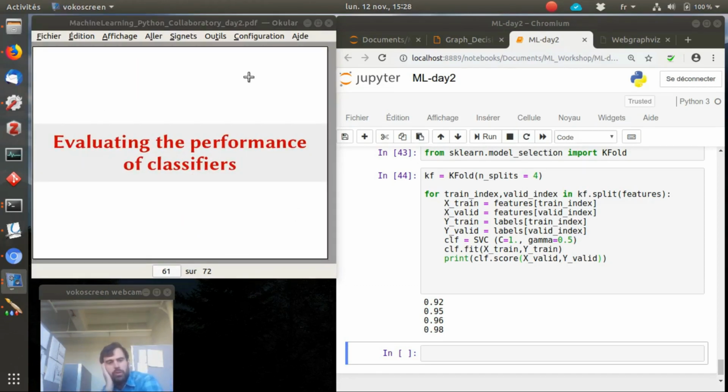Now we are going to learn how to evaluate the performance of our classifier. This is to answer the question that I gave you yesterday. What if you have a model with cancer cells and benign cells, but in your samples 98% of your cells are benign? How do you assess the performance of your model? Because if you use just the accuracy, then a model that will always predict that the cells are normal cells will have 98% accuracy, which seems very good, but it will completely miss all the cells which are cancer cells. Okay, so that's a problem. To address that problem, I'm going to explain how to use other ways than the accuracy to assess the performance of your classifier.